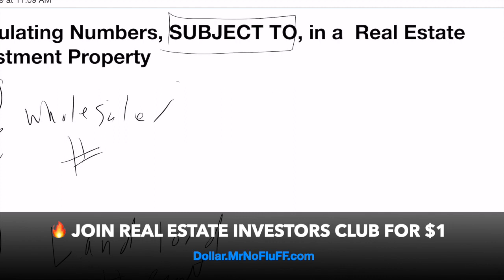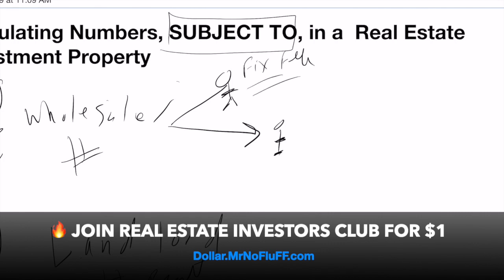And as a wholesaler, I'm going to have two types of audiences, maybe three, but the two primary are what I call fix and flippers, and these are basically cash. And the other one, my audience is what I call terms investors. These are more like landlords, and people that create owner financing notes, etc. So these are landlords. So you have two types of audience. You have the cash and the terms.